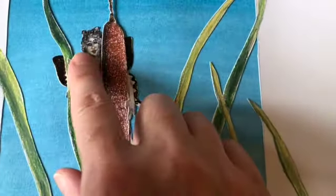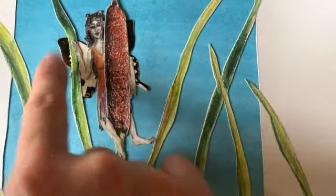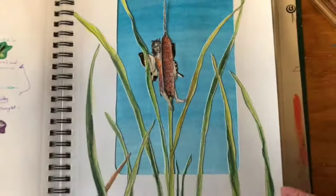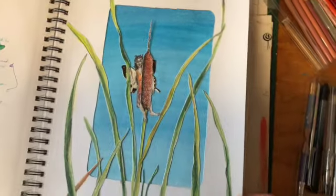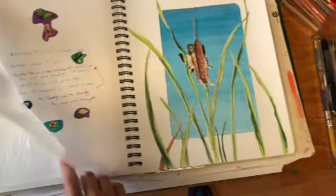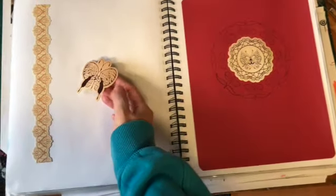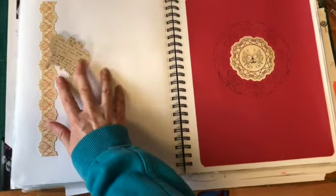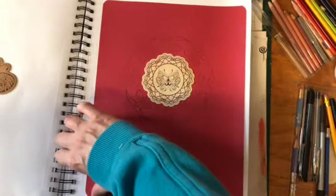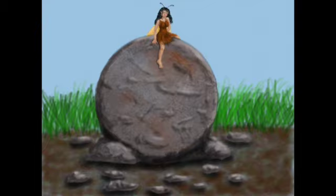Cattails was the prompt, and she could move, but I don't want to move her because then I would mess up her placement and stuff. Stone circle was the prompt. Looks like it's another, yeah, I didn't finish it in here, but I did do one on the iPad, I'm pretty sure, for that prompt.